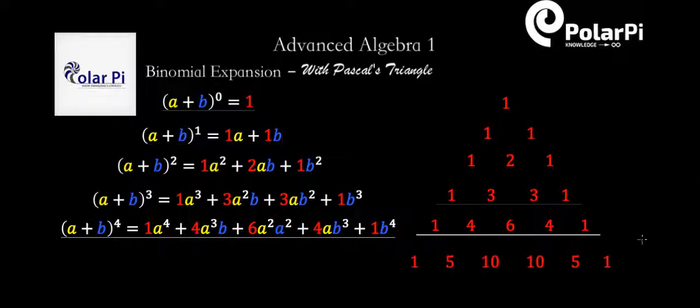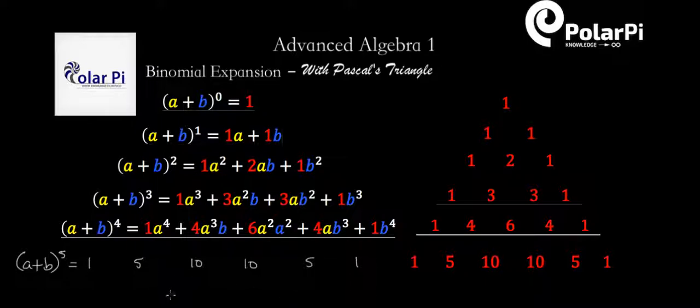Here we are on the 6th line of Pascal's triangle, which we know should correspond to a plus b to the 5th. So let me write that, a plus b to the 5th. First, we know that the coefficients are just the sixth line in Pascal's triangle. So let's write those down. 1, and then 5, and then 10, and then another 10, and then a 5, and then a 1, right?